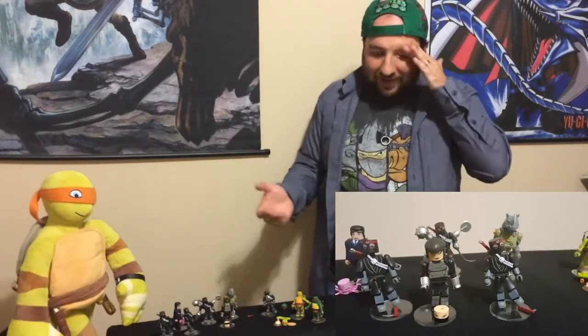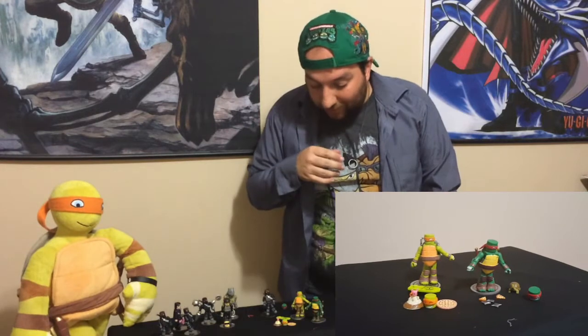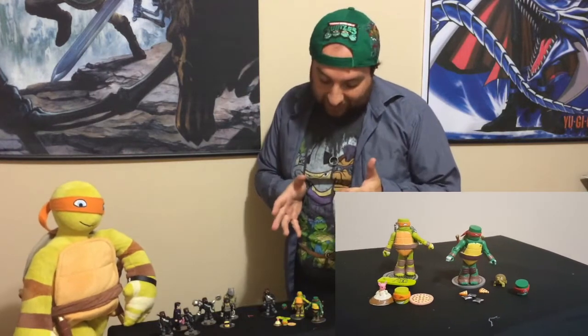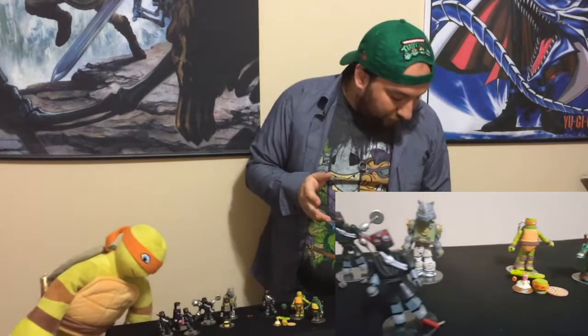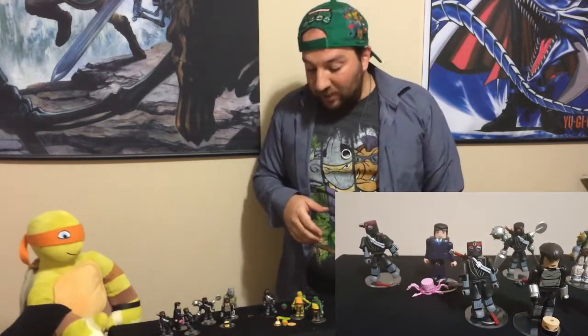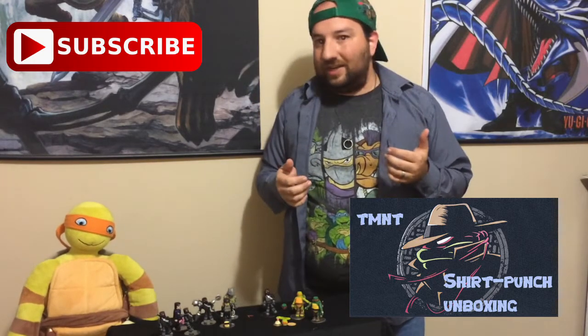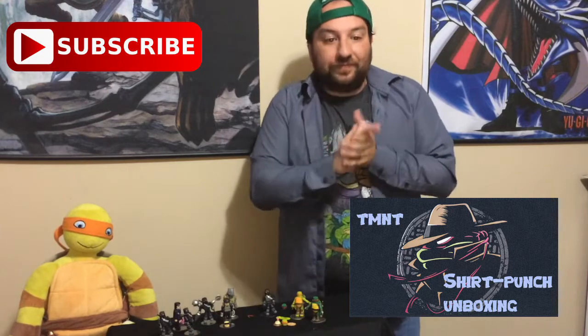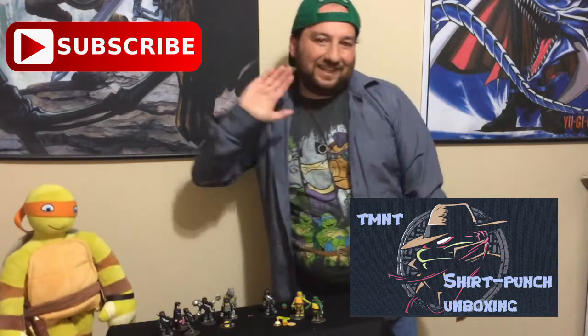So which one was your favorite, Michelangelo? Michelangelo. Of course. These are all actually really cool. I actually really like how the turtles come with a lot of stuff. And the robot foot soldiers are actually really cool too. I gotta go and clean up all this stuff on the floor — I'm pretty sure I dropped some more weapons down there. But down in the comments below, let us know which one of these were your favorites. And let me know if you got a few of these and which ones did you end up getting in any of these blind bags. Alright, till next time we'll create more crazy videos like this. Bye! Alright, see you guys. Bye!